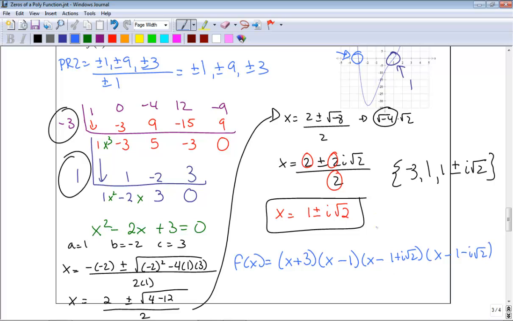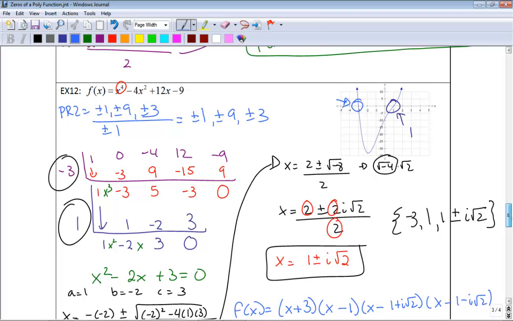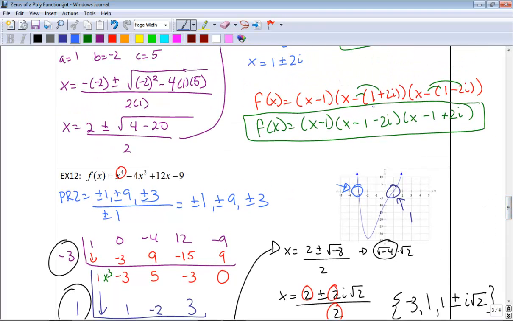Now you might ask yourself, how come I didn't put it in parentheses like I did for the one before and distribute? I didn't actually mention that. But if you look here, I have minus a 1 plus i root 2, and minus a 1 minus i root 2, and I ended up with the other one. Because you have the conjugates, it's okay not to put them in the parentheses, because you're going to end up with the other one. That's only okay because you have the complex conjugates.